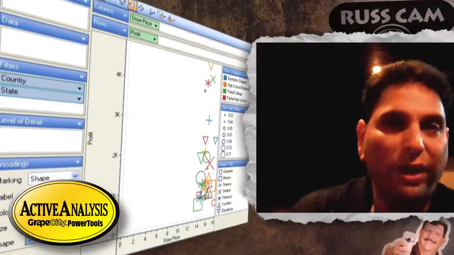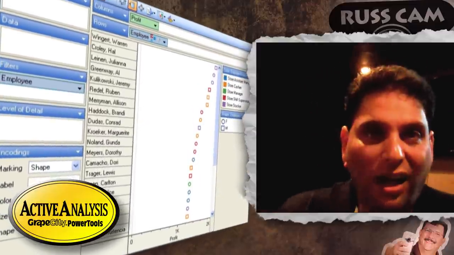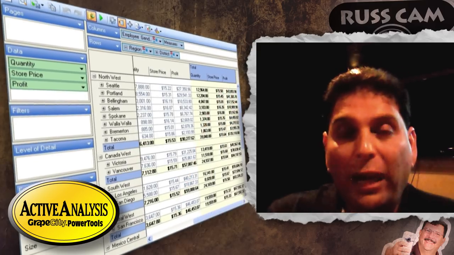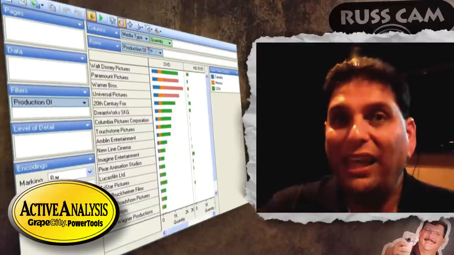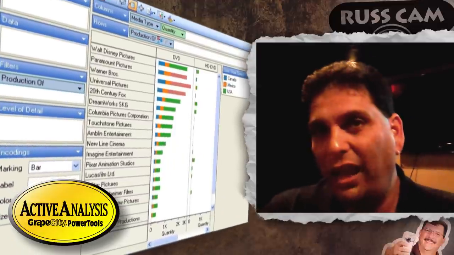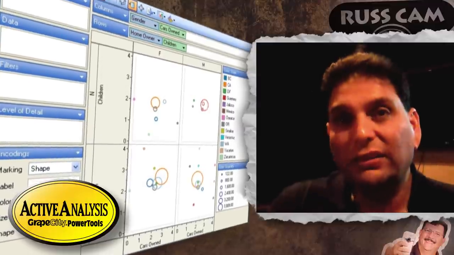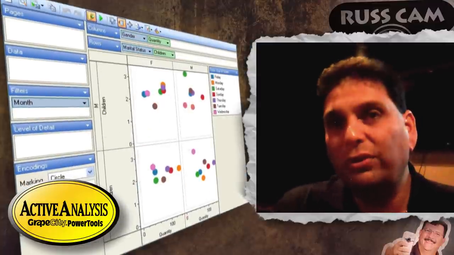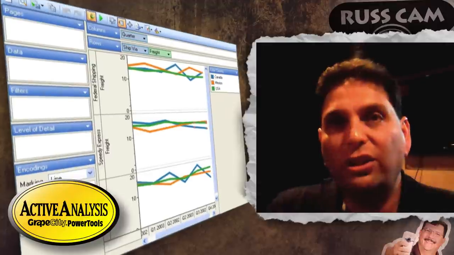I actually think it's a great tool for developers to be able to show their companies how to do BI. Yeah, you're right. There's a lot of companies that want to do BI, and there's a lot of tools out there that are expensive. This is what I thought was an affordable tool for smaller companies. That's right. So it's a great tool to show to a corporation and say, here, this is what we can do for you. Now you guys can do it on your own.